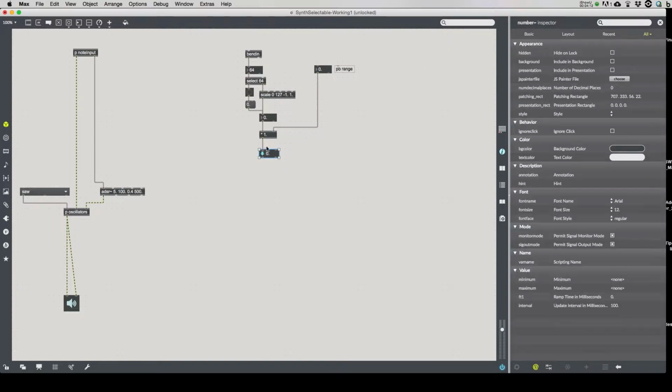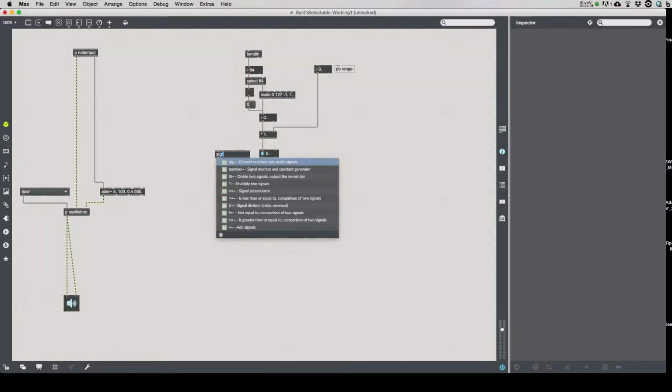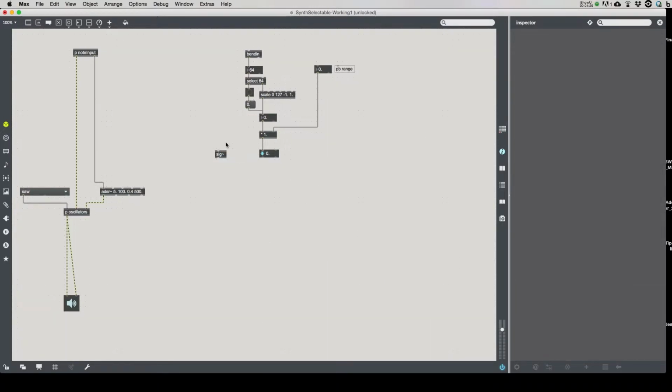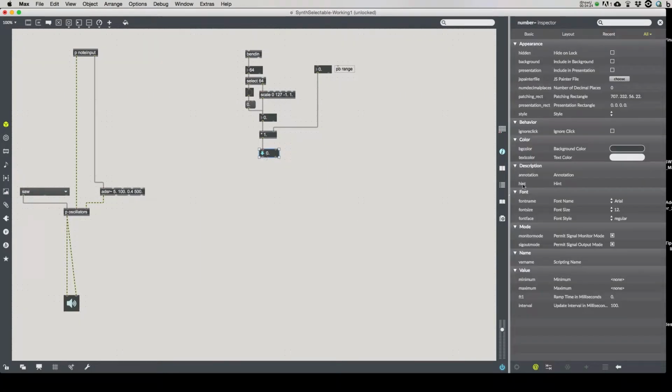So this takes a non-audio rate signal and converts it to an audio rate signal. It's the same as what I did before in my note input when I used SIG. All right. I'm just going to put in a ramp time in milliseconds. Let's say 5 milliseconds for a little bit of smoothing.